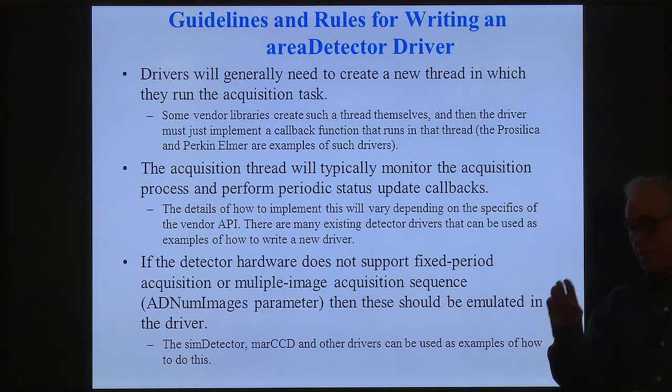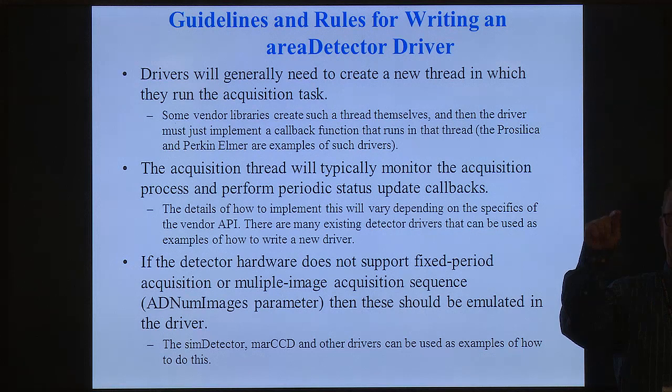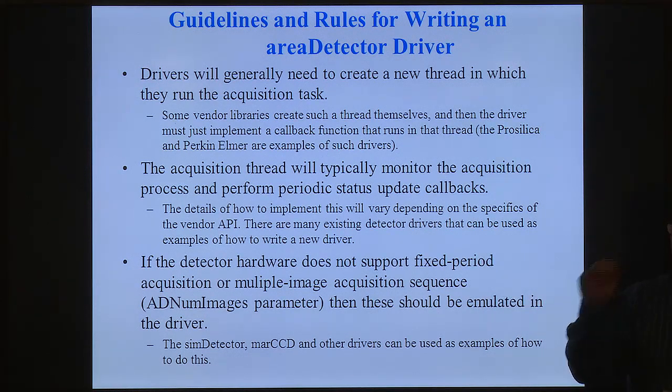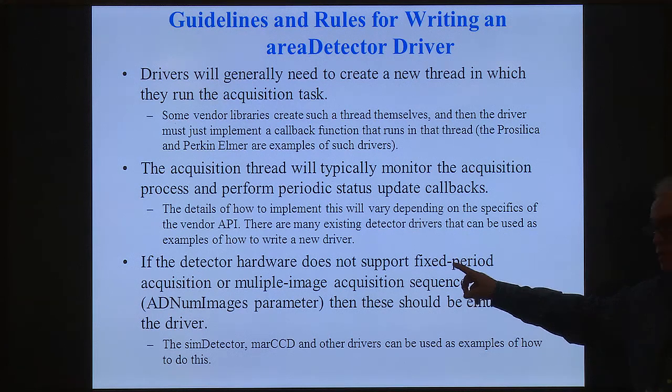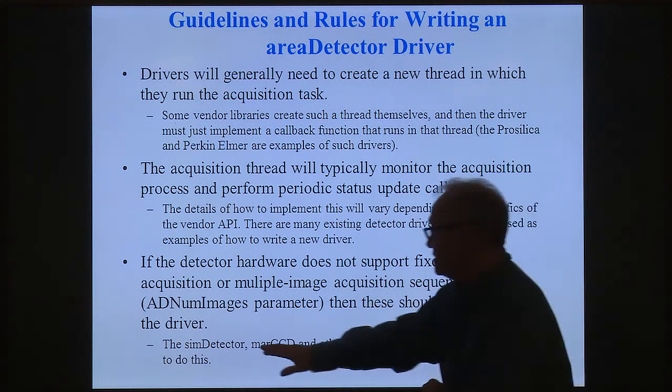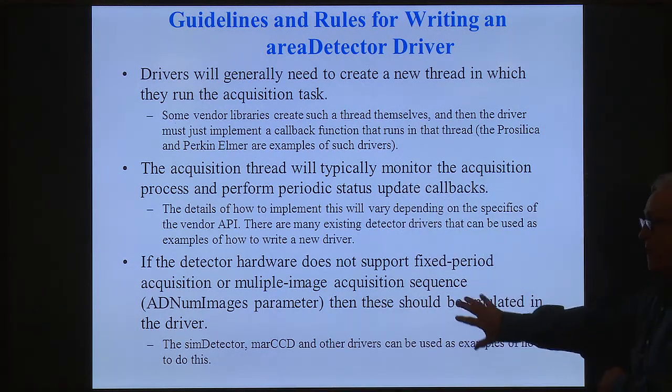One of the things that area detector supports is two different numbers. There's the acquisition time, the exposure time, and then there's also the acquisition period. So you can say, I want to collect images with a 1 millisecond exposure time, but I only want to do it at 10 hertz. So there's two different numbers there. And sometimes the vendor API supports a fixed acquisition rate. But if they don't, you should simulate it in your driver. So you do an epicsThreadSleep that waits for the time until the next period, so that if the user has asked for a 0.1 second acquisition period, you sleep to achieve that for them. And again, the SimDetector, MarCCD, and other drivers have examples of how to do that.